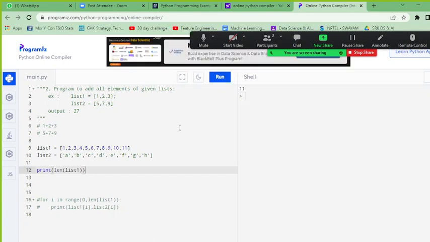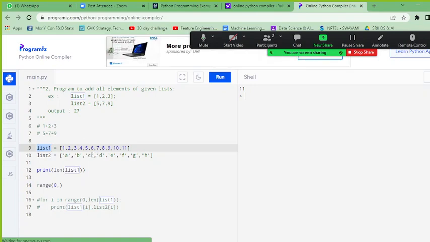Correct, it will not count the index. Now what we are doing is, if we use a range 0 to, I want to navigate till the last element. But let's assume that the length of list one is unknown, or the length of list one is huge. At that time we want to print the range.